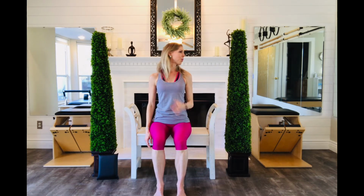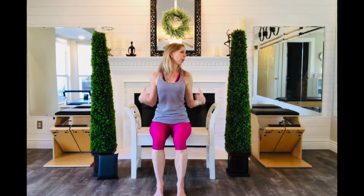Okay, we're gonna take the head and start to warm up the neck. So I'm gonna have you look as far to the right as you can. And as you do that, you're keeping your opposite shoulder open. It's not allowed to come with you. We're not curling the chest. We're keeping it open and wide. And just hold and breathe.